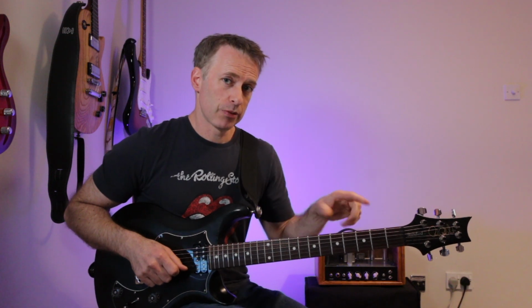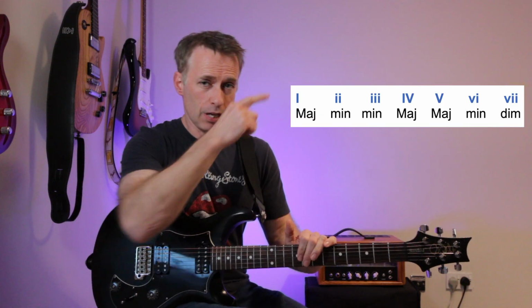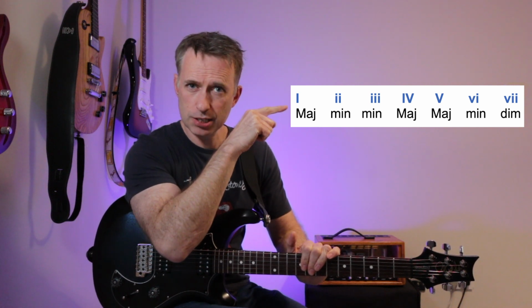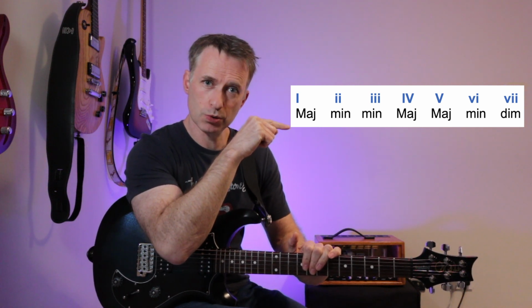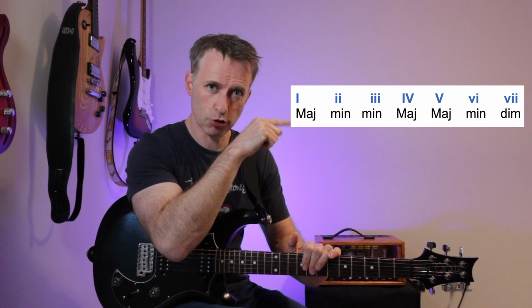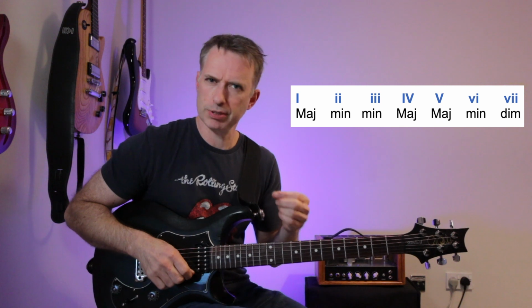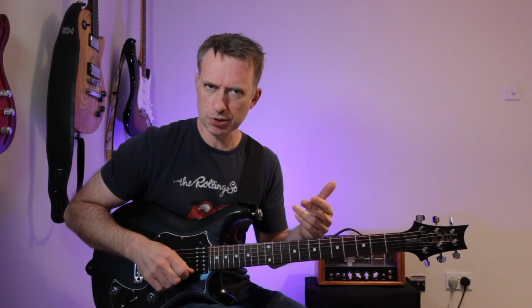Now, the thing about these chords is, you'll notice up here that the major chords have uppercase Roman numerals and the minor chords and diminished chords have lowercase Roman numerals. That's a convention that we use. I don't know why, probably so that we don't get mixed up with interval numbers and other things.